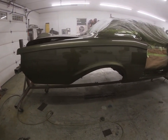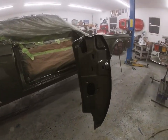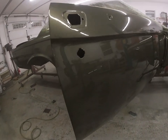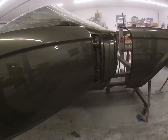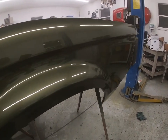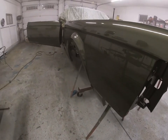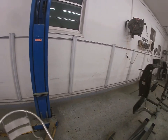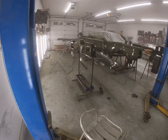I don't have a booth, so these are the kind of things you got to put up with, not having the proper facilities to do this kind of stuff in. You can hear my feet sticking to the floor as I'm walking across here. Let me turn my lights back on. Turn this side off here. I'm getting ready to close up.